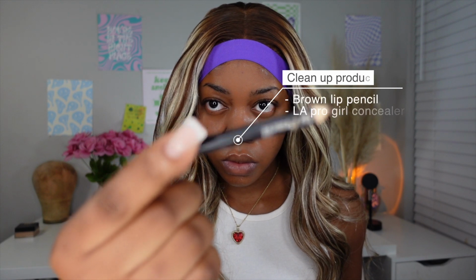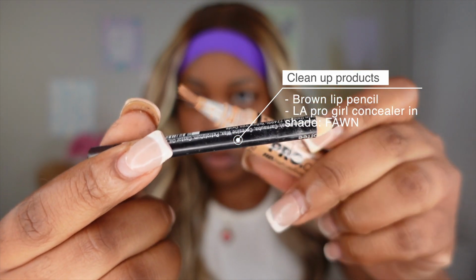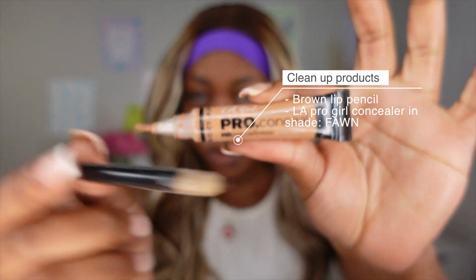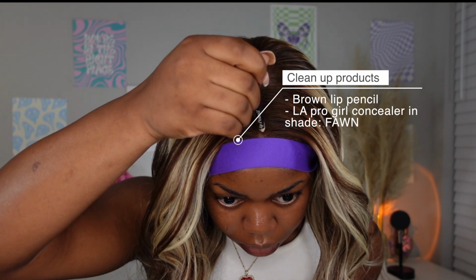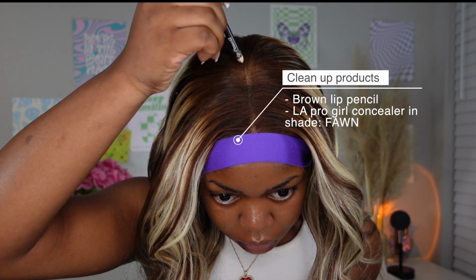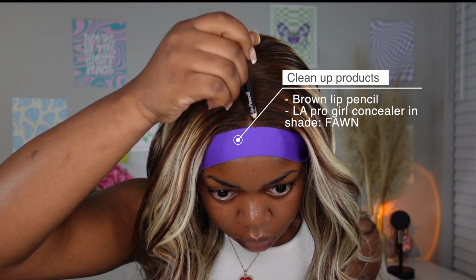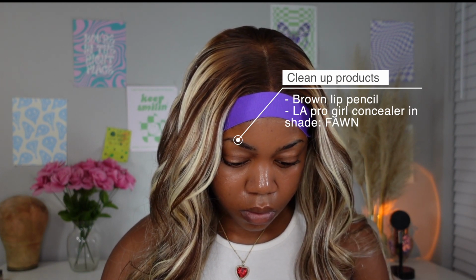So here are the last products that I used, and these are my finishing cleanup products. It is an eyeliner pencil and a light shade concealer. Here I'm using this brown colored eyeliner pencil, literally from my beauty supply store. I use this on my part, and I just like to use an eyeliner pencil to kind of help clean up my part, depending if I overplucked or over bleached.